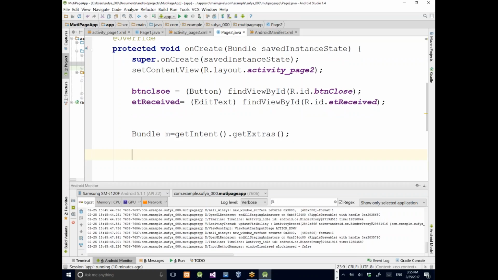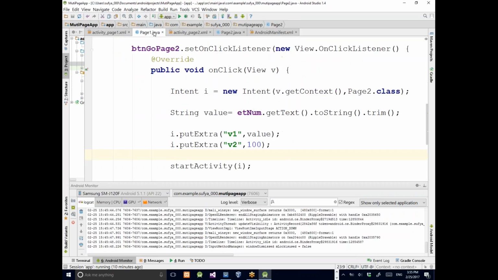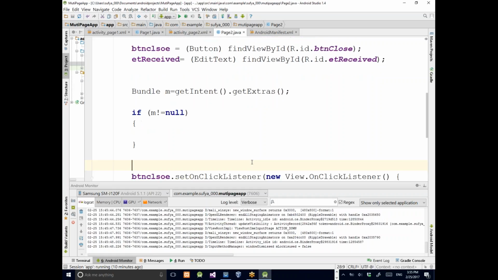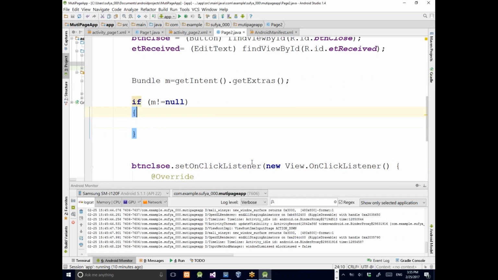Now if things are normal, I'm supposed to be opening this page from page 1, and page 1 is actually sending me 2 extras, v1 and v2. So maybe a good habit is to double-verify that you have received something, that it's not null. And then here you can start actually testing what you have received and do whatever processing you want to do to it.